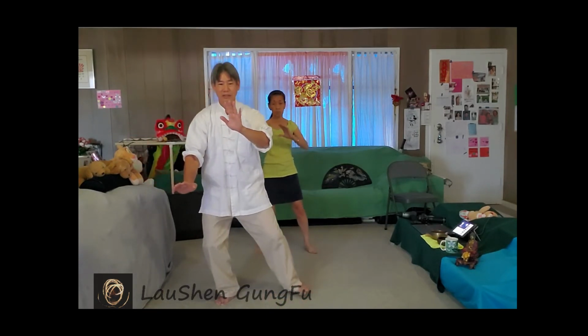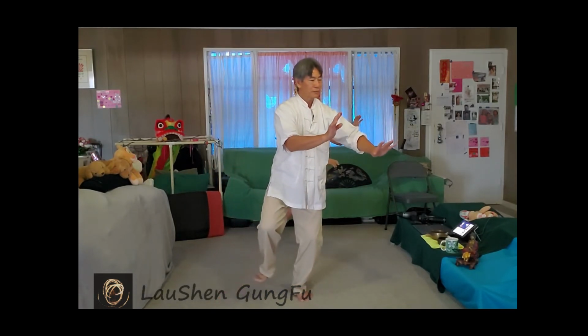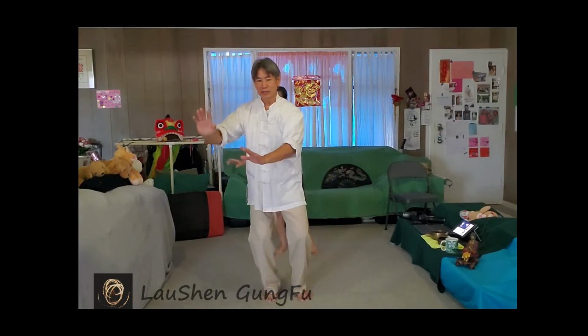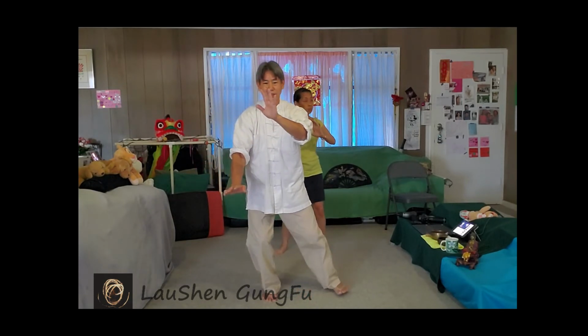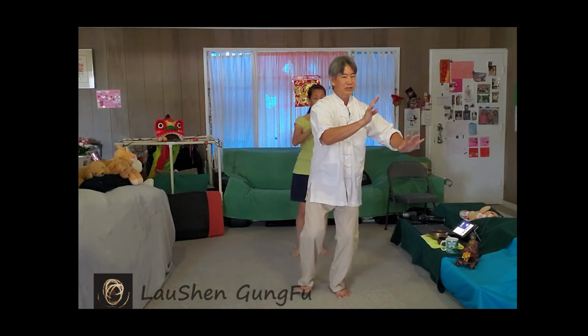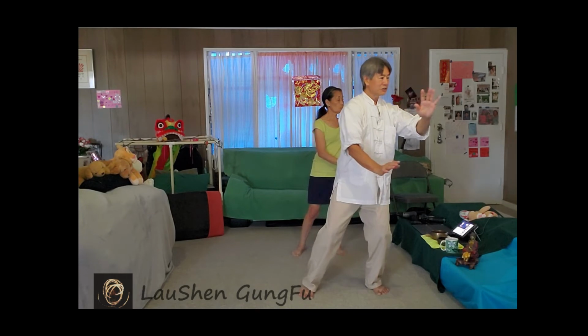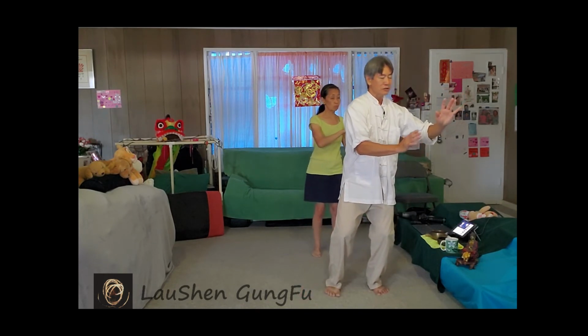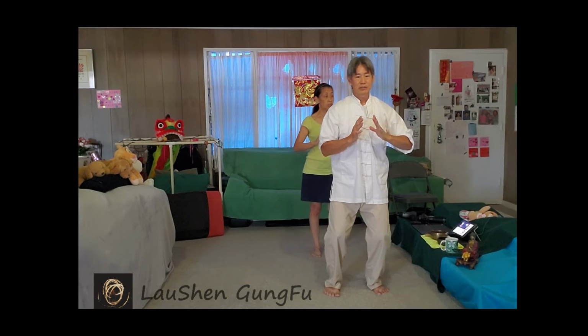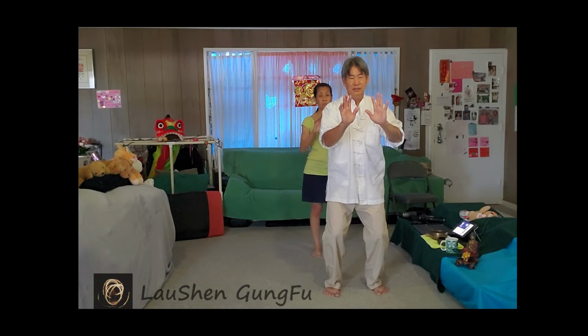Try to coordinate, take your time so you can coordinate hands and legs. First time. To make the hands coordinations easier, just move straight up and down while you're stepping and then turn. Eventually you can slow the movement of the hands so the hands could be rising while you're shifting. Just 3 times, and then come back to the heart. Come back to an open and close. Okay, and that's the first 6 movements.